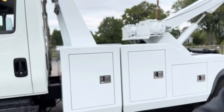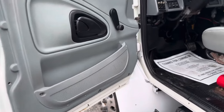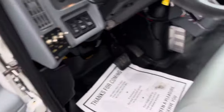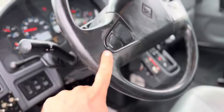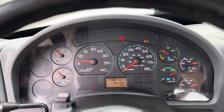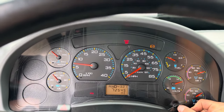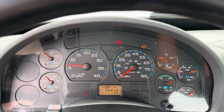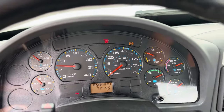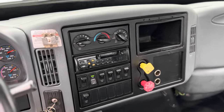It's in great shape inside. It is just a regular work truck, so you do have crank windows, vinyl seats, and a vinyl floor. The steering wheel shows a little bit of wear, but you can see the hours: 84.35 hours. The ABS light's on — I think it's just because it's been sitting; we'll drive it around a little while and see if that goes away. 72,545 on the miles, so a very low mile truck. Typically when we get these trucks from them, they are pretty low mile, low use.